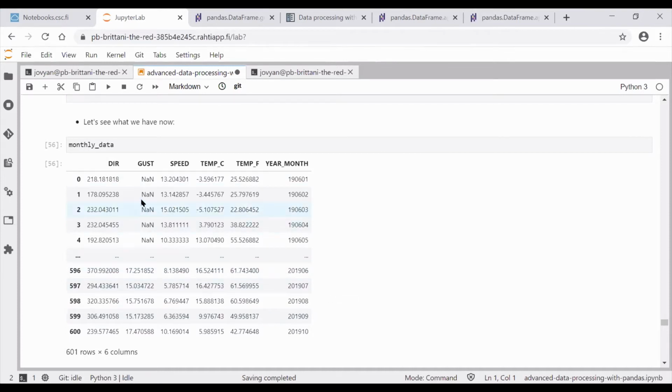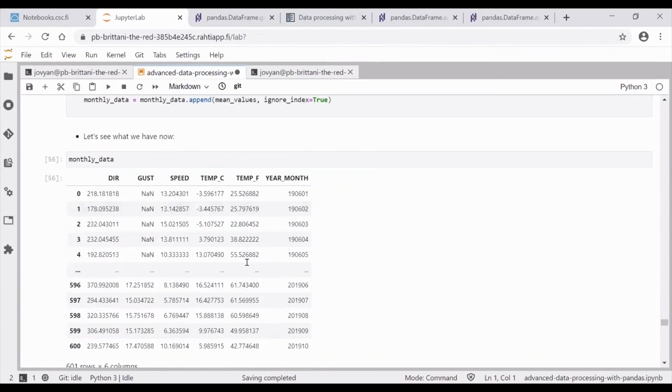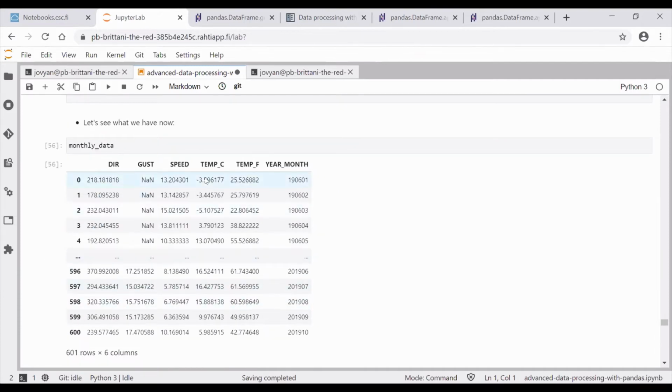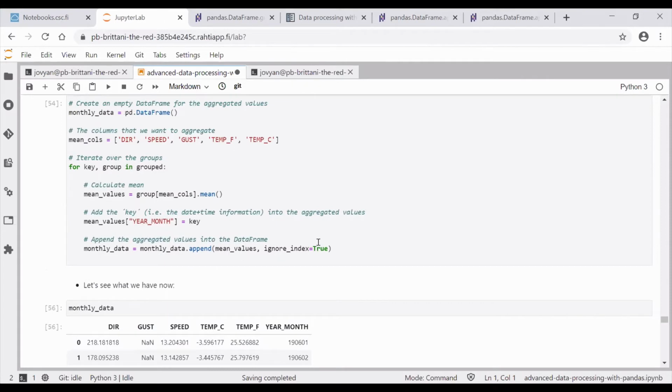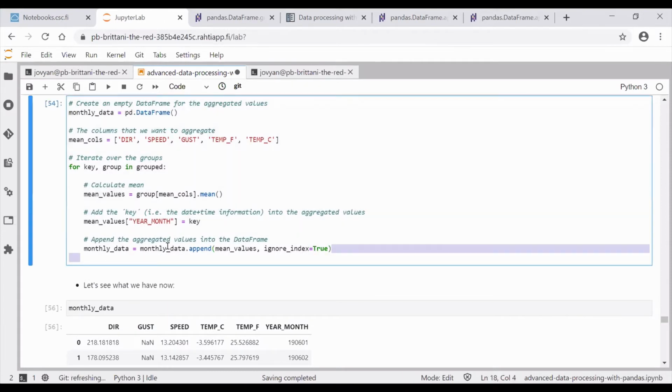And then we have the mean values for each of those as we appended the rows in there. I can provide a bit more material on this monthly data append. So there are different ways. If, let's say, we would have an existing data frame with column names, you could of course use this and calculate only one value in here. You could then, using loc or at, also add the value into the desired location.